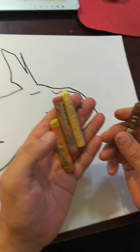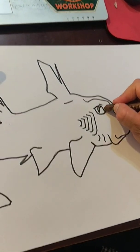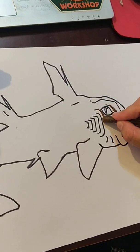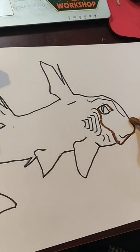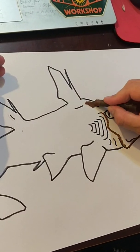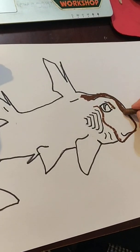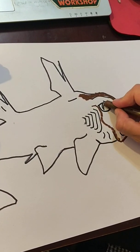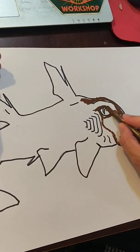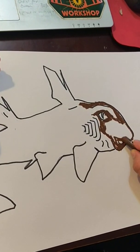Okay, I'm going to start with my darkest tone, and I'm going to put it around his head. So I'm taking care to go to the top of the eye ridge, and I'm leaving a space around the eye. This is my darkest of the chocolate browns.